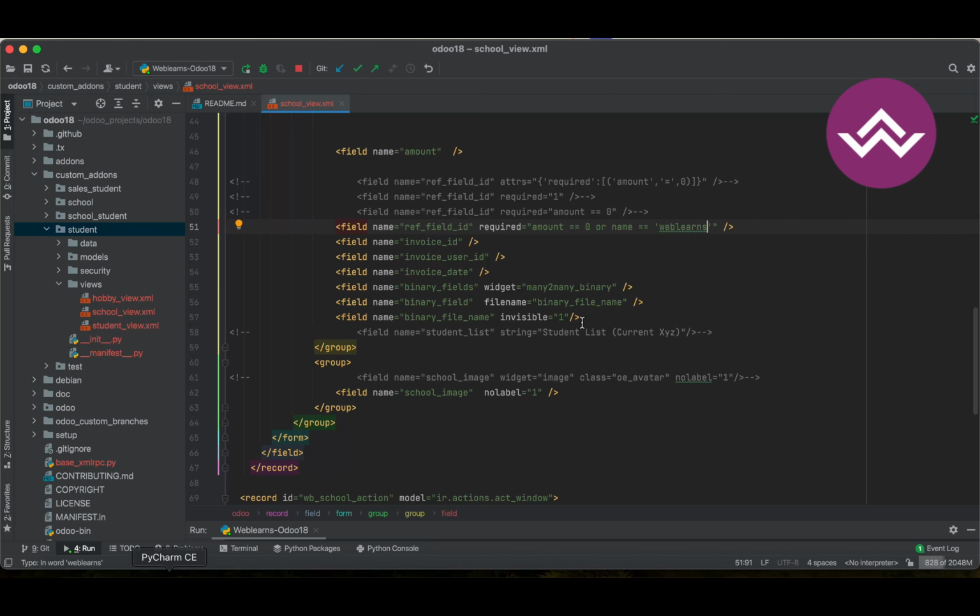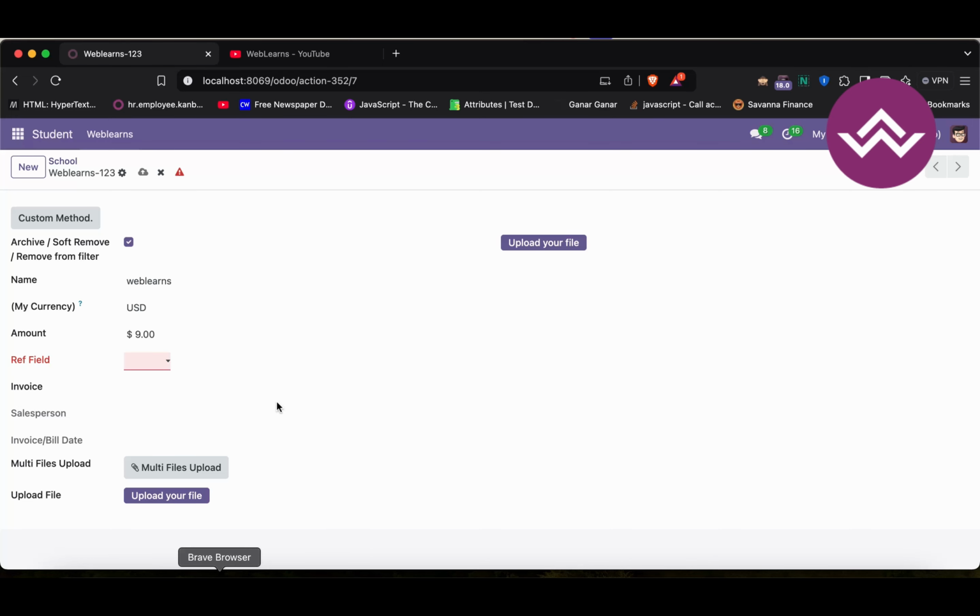Why? Because here I have mentioned multiple conditions. Either the amount is 0 or the name is WebLance, then this field is required. But you can see, if I change WebLance to a capital W, then I can easily save it, because this is not an exact match.